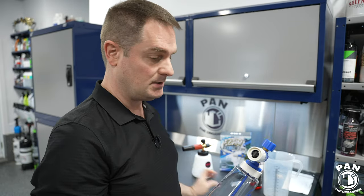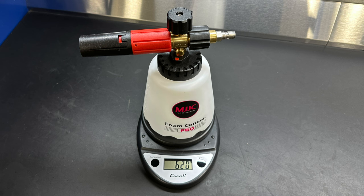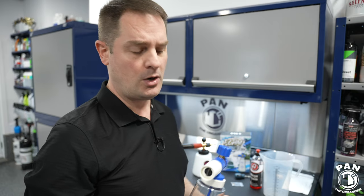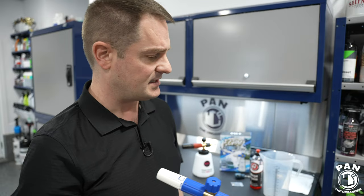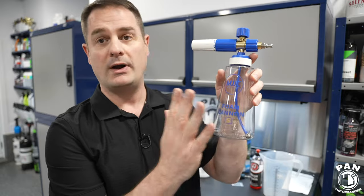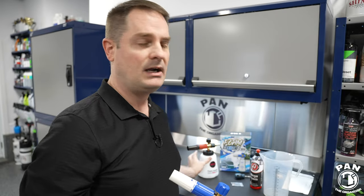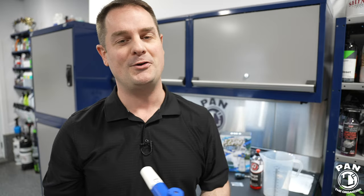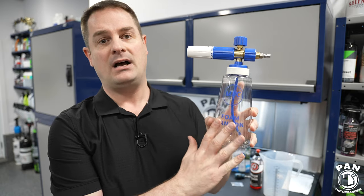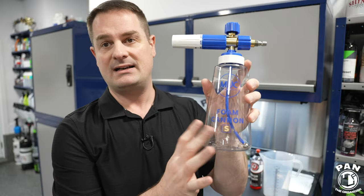The performance should be identical. This one comes in at a slightly lighter weight — 605 grams versus 620 grams for the Foam Cannon Pro version 2.0, so the Pro version is just a little bit heavier. As for pricing on the MJJC website at the time of this recording in August 2023, this one goes for 89 USD and so does the Foam Cannon Pro version 2.0 — they updated their pricing, so it's identical in US dollars. In Canada, this was 120 Canadian dollars versus 110 Canadian dollars for the Foam Cannon Pro 2.0.